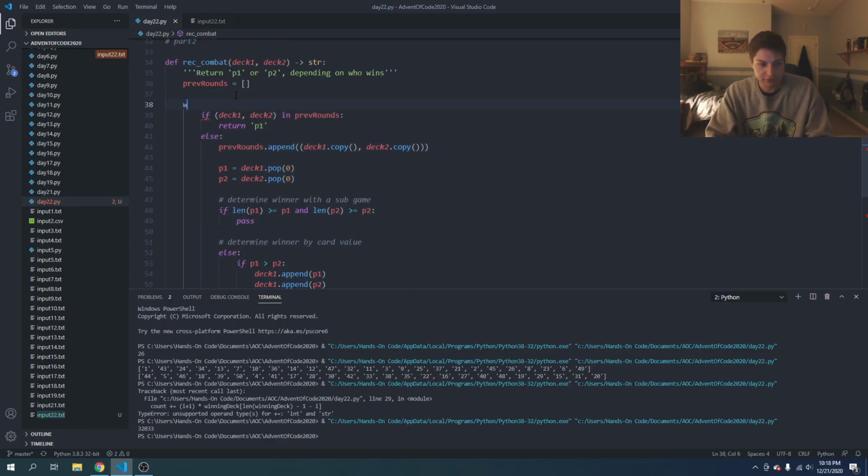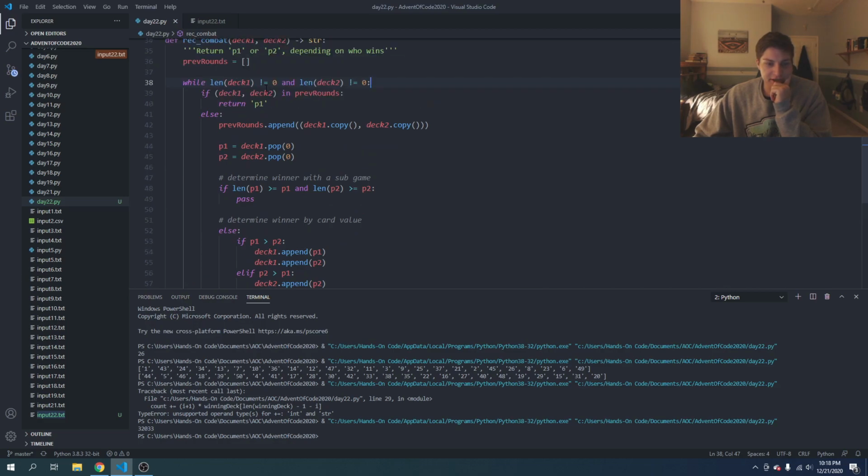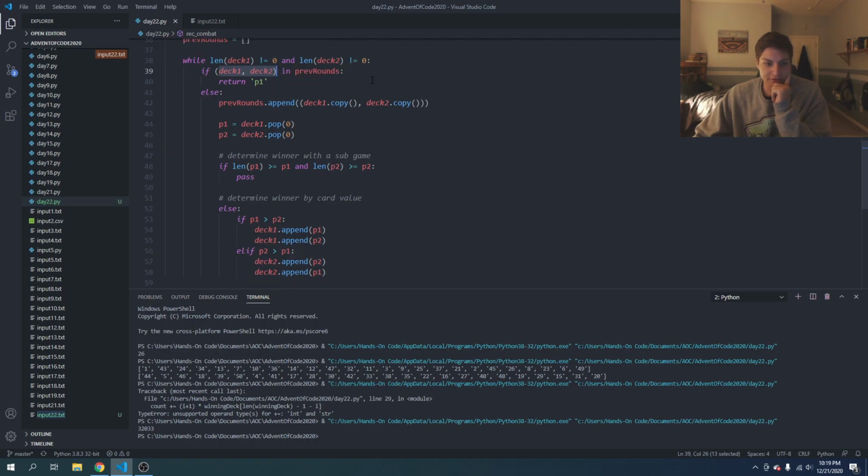So we'll know the game is over while length of deck1 is not equal to 0 and length of deck2 is not equal to 0. Okay. So the game ends either if we have an arrangement of decks that has been seen before, or one of the players runs out of cards.